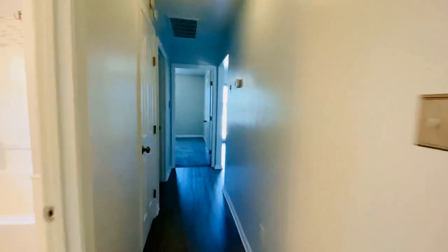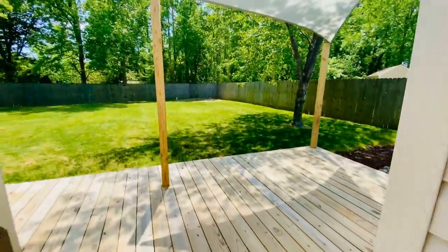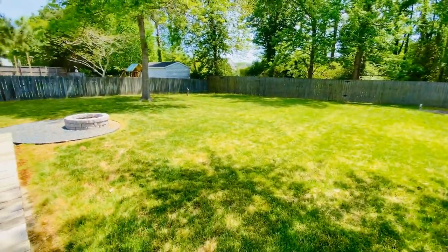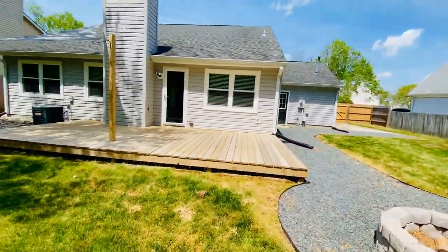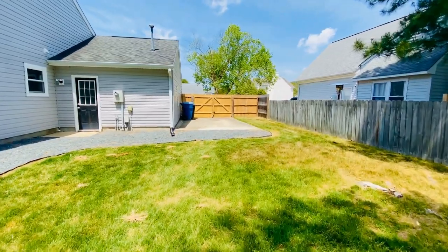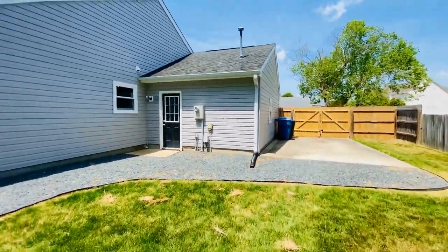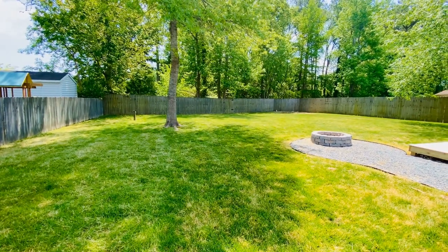Now let's go see the backyard. We are very close to both Dam Neck and Oceana bases here in Virginia Beach, and very close to the actual oceanfront. There are a lot of recreational options such as the Virginia Marine Aquarium. We have an awesome paver fire pit, a large deck with a permanent canopy, and some gravel here as a walkway. There's a nice large parking pad that would be a perfect spot for either an RV or a boat. We do have a public boat ramp not far away at Owls Creek, so you can navigate any number of places — down Back Bay and all kinds of boating options here in Virginia Beach.